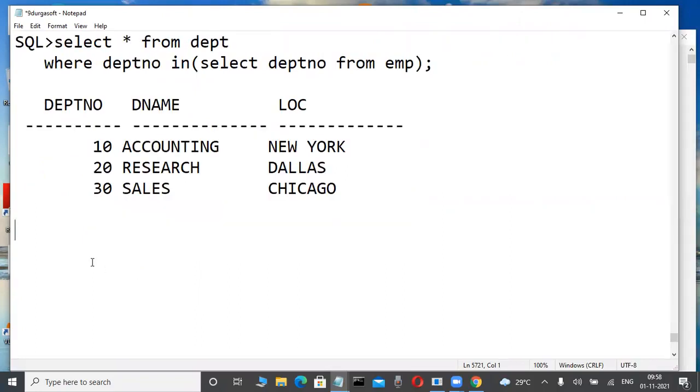Okay? Next side heading, very important. This is most powerful: IN versus EXISTS operator.